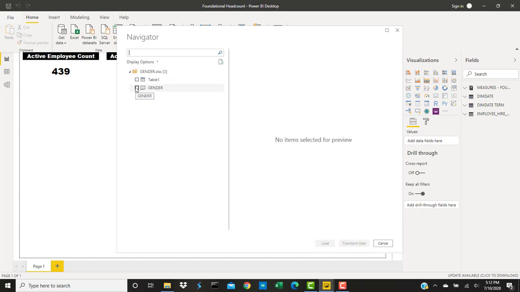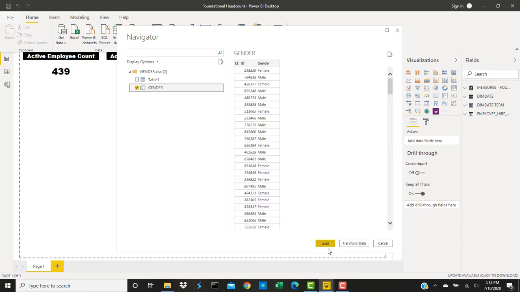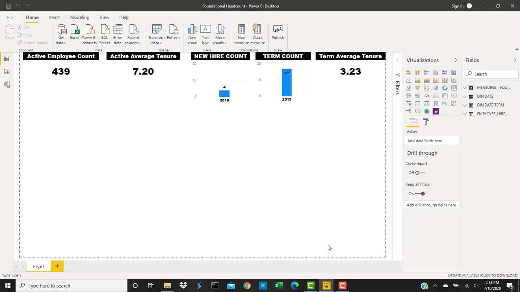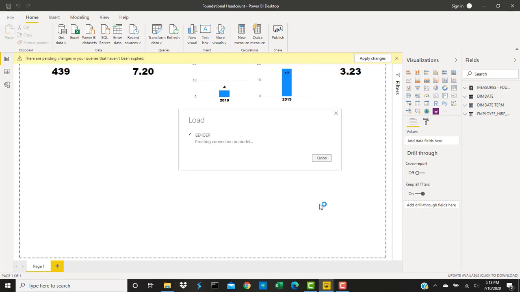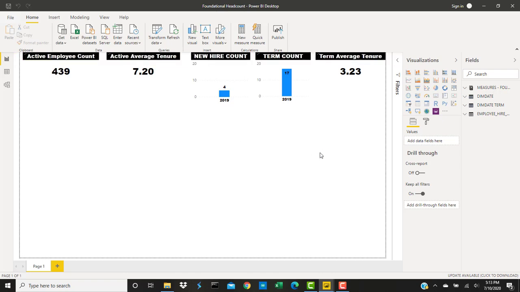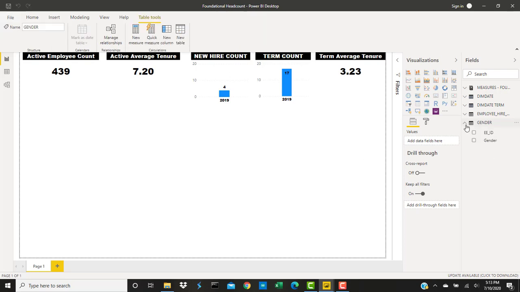And then we are going to select the one that is named gender. Remember, that matches the tab down below that we named in the Excel file. We hit Load. Okay, so you can see that it has been imported and it has the employee ID and the gender information.